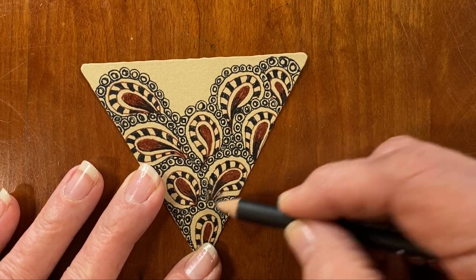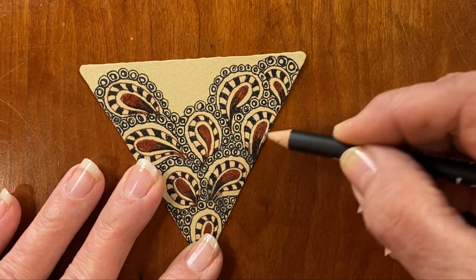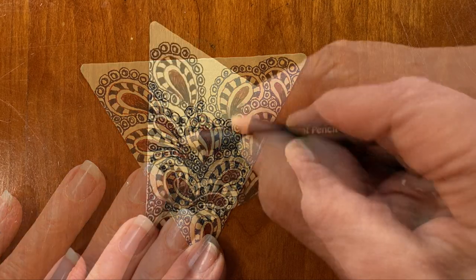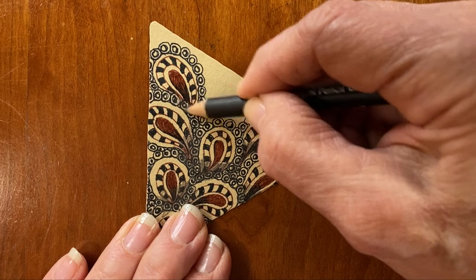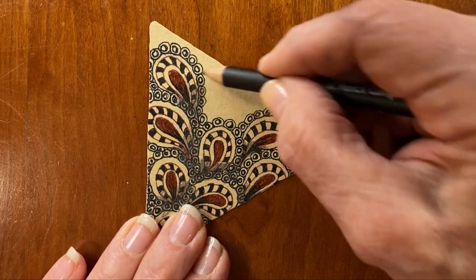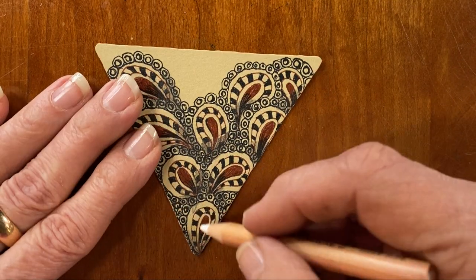So I'm going in and putting in some graphite at the base of these teardrops. This would be interesting to do with flux in general, to have like an aura around each flux. I'm going to try that. I never thought of that, yeah.